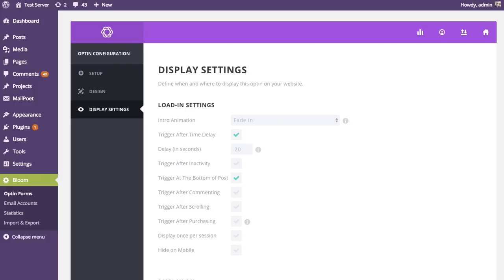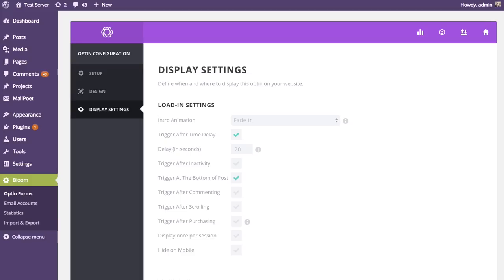Whereas the design settings affected what your pop-in looked like, the display settings affect where and when your pop-up appears on your website. So you can have this opt-in form only appear on specific post types, such as posts or pages, or you might have this opt-in form only appear on certain posts within certain categories of your website, or you might have this appear only on specific posts, or a couple of choice pages, or you could even say, display this on all of my pages, except don't display it on these few pages, such as my contact form page, which I just think isn't a place that would be very effective for a pop-up.